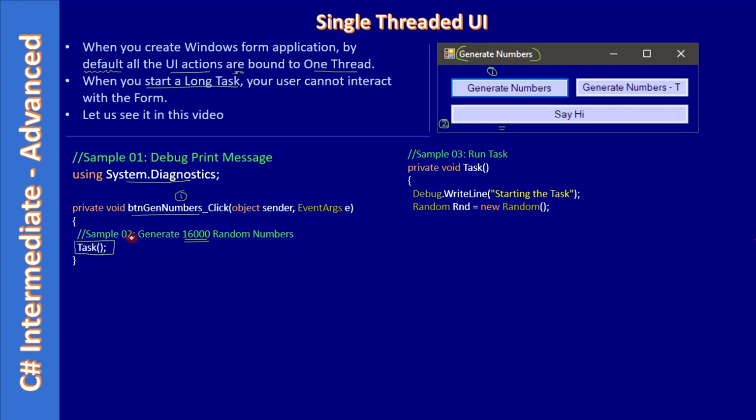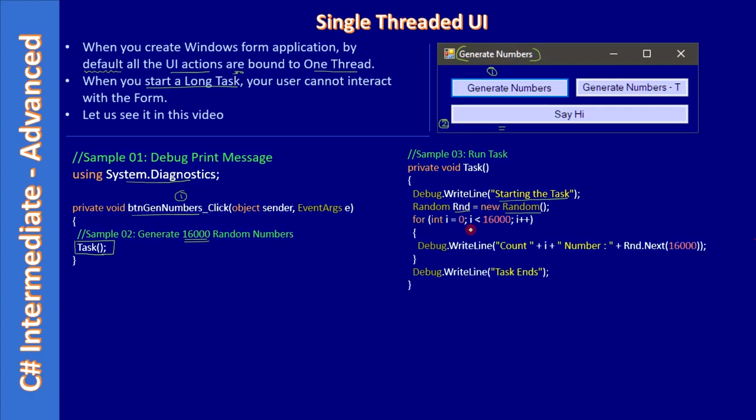So here is the task function. Debug.WriteLine, starting the task. Then we make use of the Random class, and we named it RND. We start a loop that runs 16,000 times. Inside the loop, we ask RND.Next(16,000).